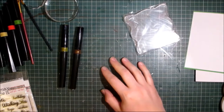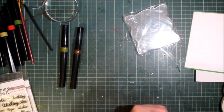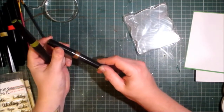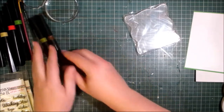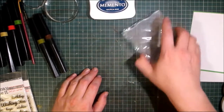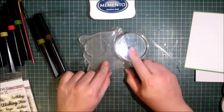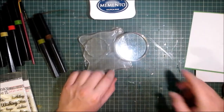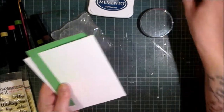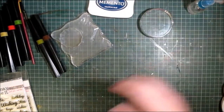Hello Crafters, this is Gareth from G's Creations and welcome to this Mixed Card Making Monday video. I'm going to be playing around with the Spectrum Noir Sparkle Pens and do some water colouring with them. I'm going to use Memento ink, some acrylic blocks from Meme Store and my store. I've got my card bases cut — this is a C6, the UK standard size card, so you can do this in whichever card base you want.